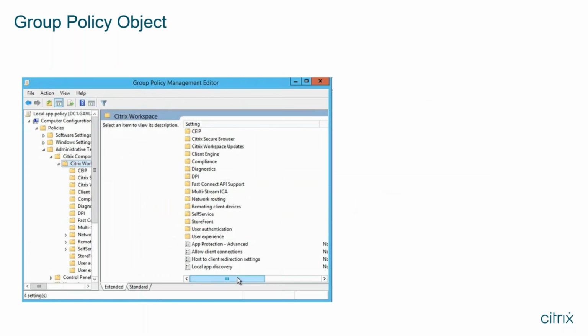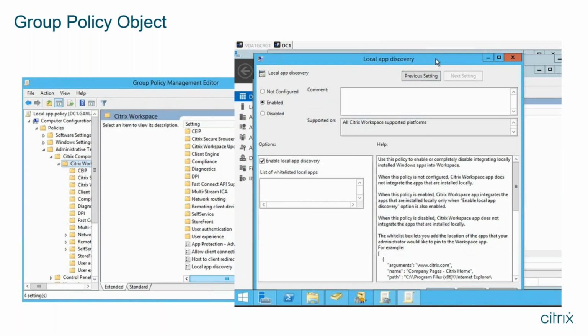So with that, then we can create a group policy object for this. And I have a bit of a demo video that I'll show you in a while on how I've done that. Once we set that, we can enable that as true. And then we have the ability to do a green list, red list on this one. So if you wanted to limit the applications that you want to enable those users to pull into that workspace.